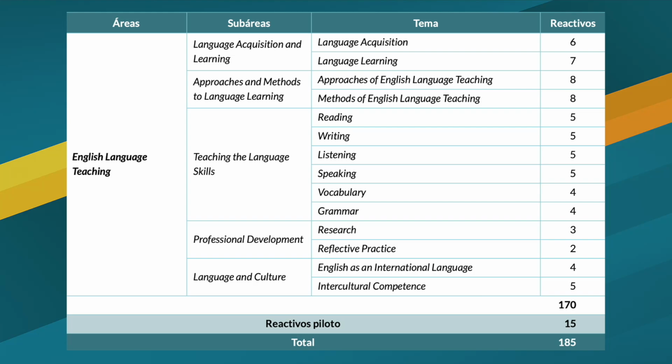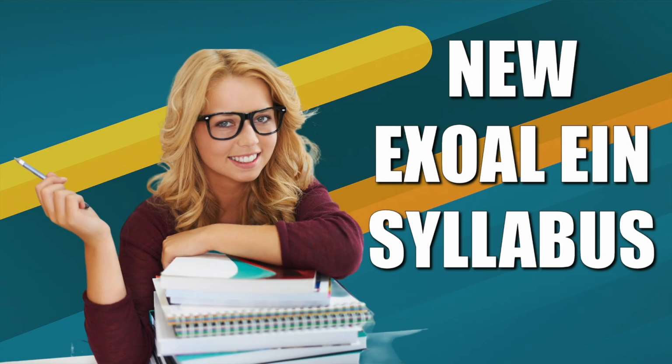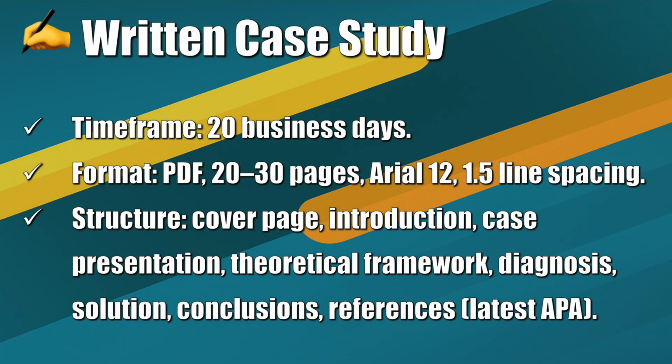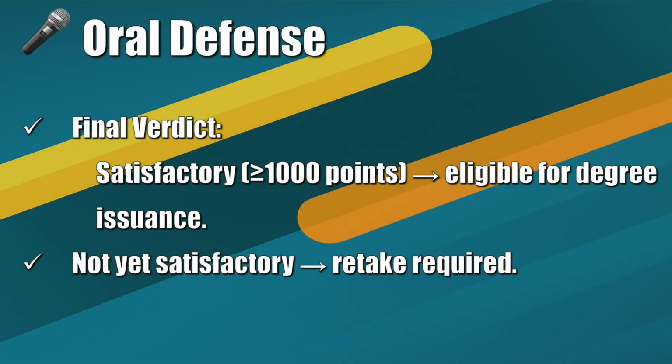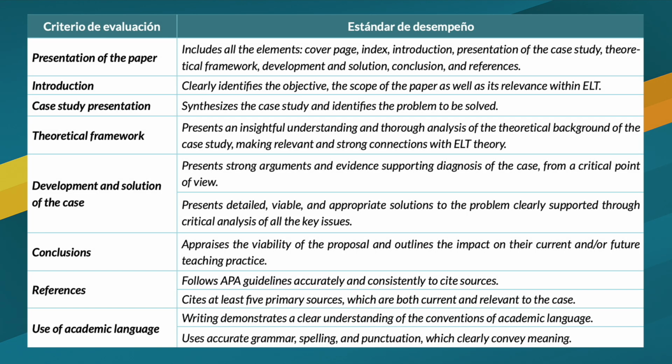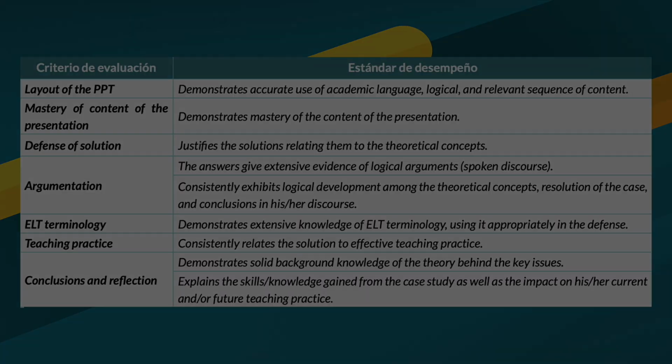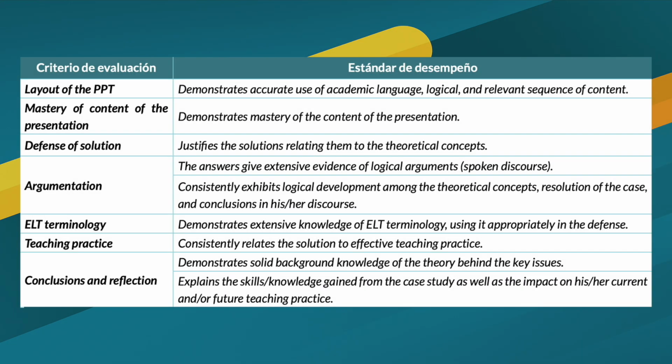It is important to note that for this first phase of the EGAL EIN process exam, this test has 185 exercises. After you accredit the EGAL EIN, you must complete the EXOAL EIN, which is a practical case that you must develop according to CENEVAL guidelines. You must submit a portfolio of evidence, and at the end you will take the oral exam in the auditorium.